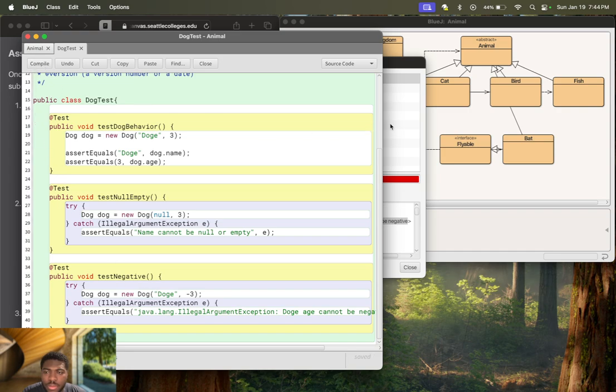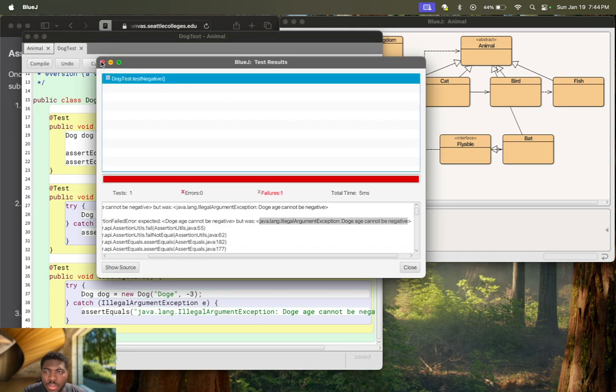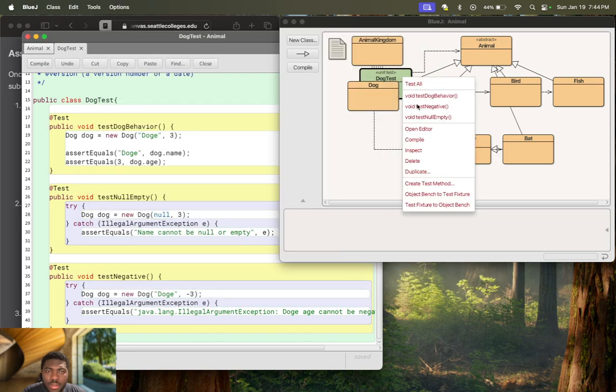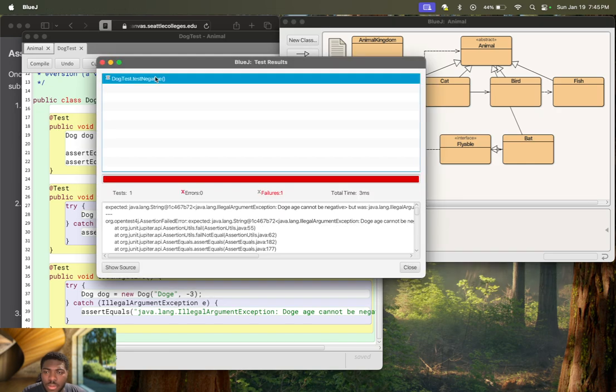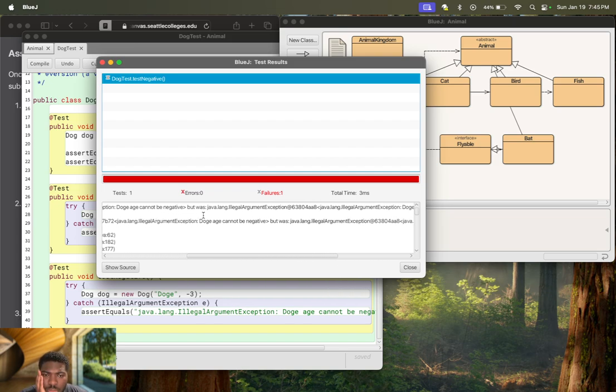Compile this and let's run that again. Test null, negative. Sorry, let's run that again. Let's try negative. What? What in the, hold on.